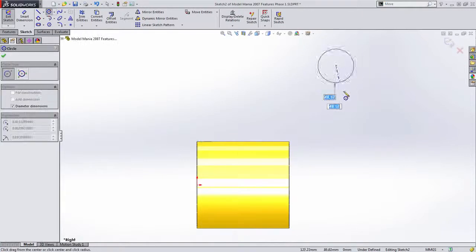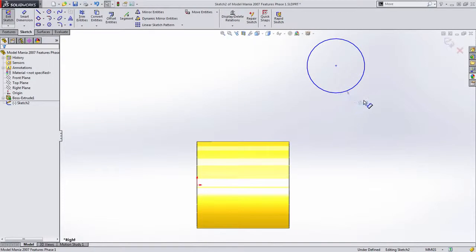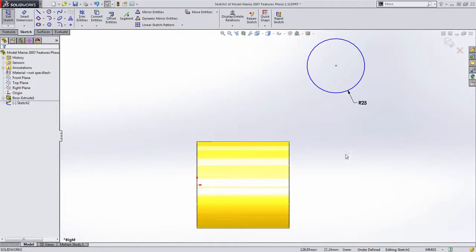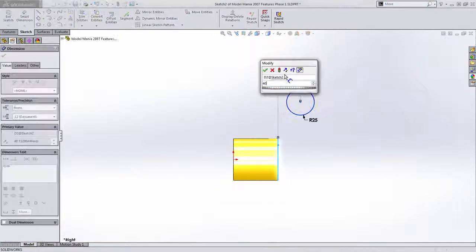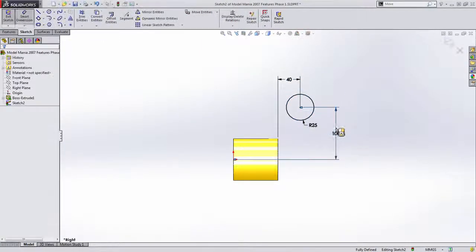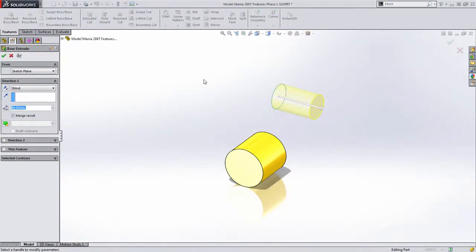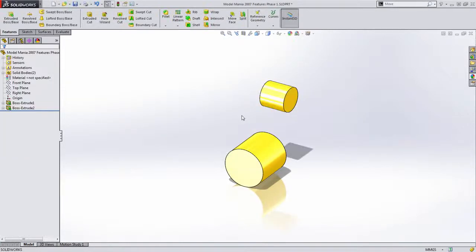And for this, I'm going to draw a circle. The dimension is given to us in radius value, but because we're drawing a circle, we need to enter a diameter. So I'll just multiply that by 2, which is 50. Now always remember you can right click on a diameter, go to display options, and choose to display it as a radius if you'd like. Then we just simply need to locate this given the dimensions on the drawing, 40 millimeters from the back and 100 millimeters from the center of our part. Then we're just going to simply extrude this. Now it's symmetric from the middle of the part, 50 millimeters, so we're just going to change the end condition to be mid-plane to create that.